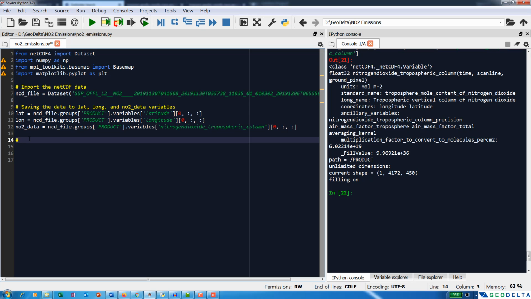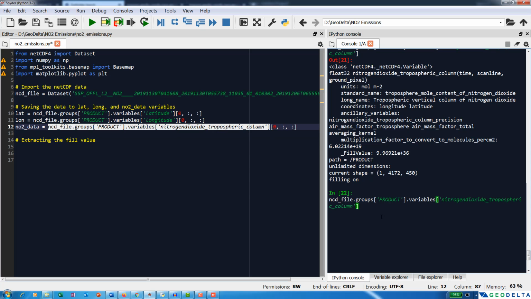So I'm just going to say, extracting the fill value. Now if you want to extract a particular item from this, you can type this same script, but then you also have to follow it with the item over here.